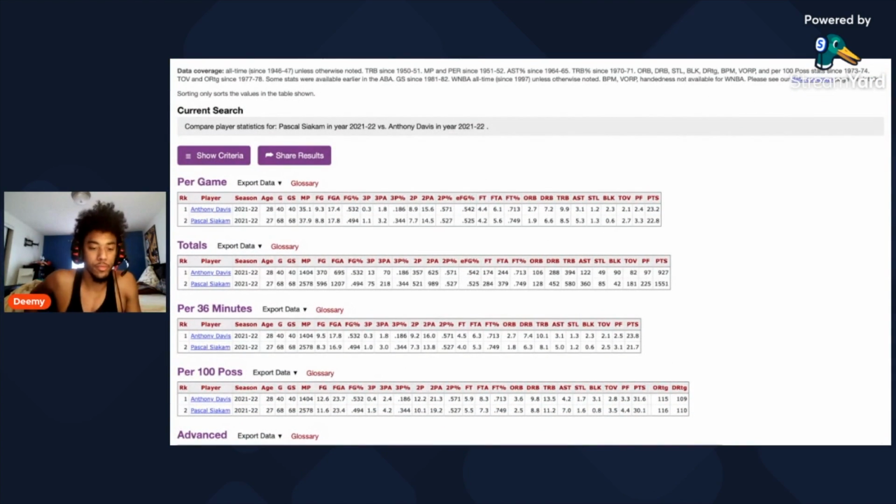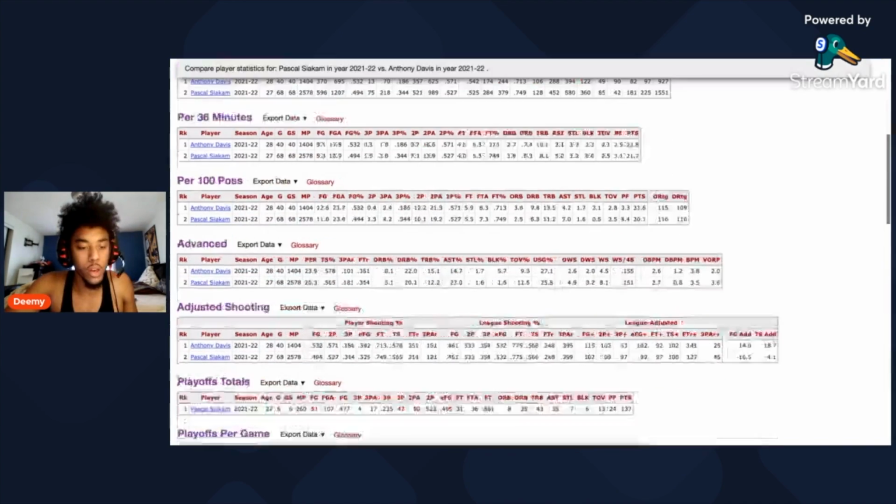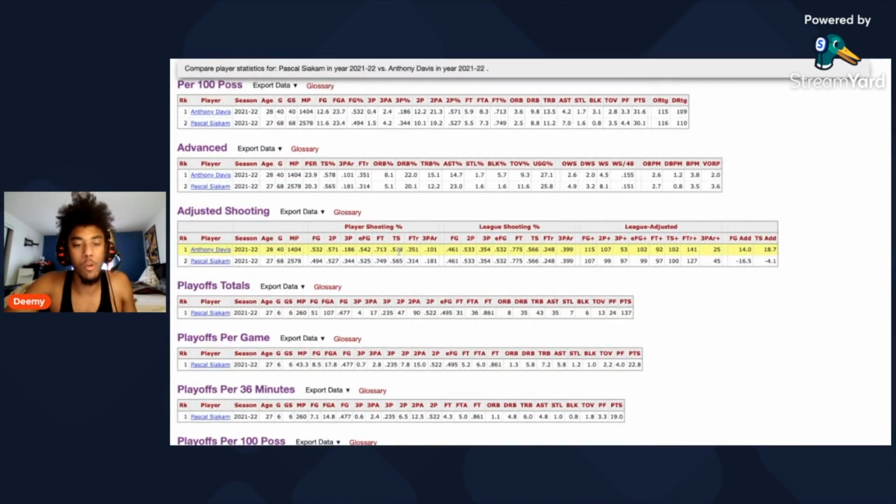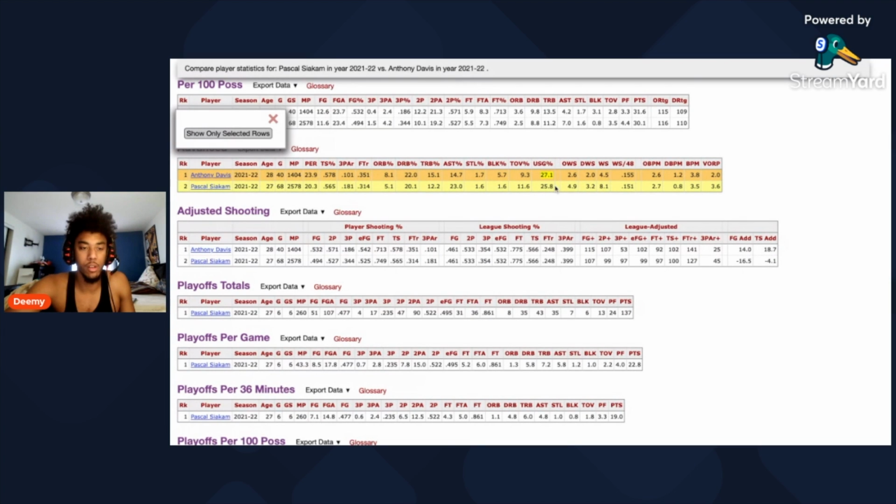For true shooting here, let's break it down. Both shot about 56 to 57% on true shooting. That's pretty much efficient, as true shooting of 53% is the mark for efficiency. So that makes much more sense. And then the usage rate, I think it probably was a bit less, but let's just see. The usage rate is a bit more of a differential because AD plays with LeBron and Pascal plays with Fred. So the usage rate isn't really far off.